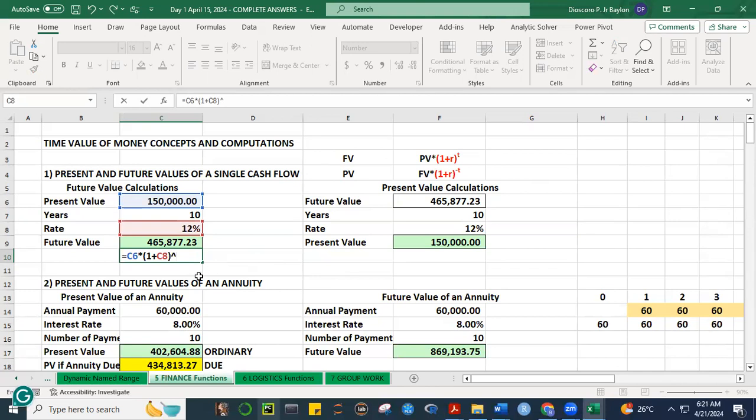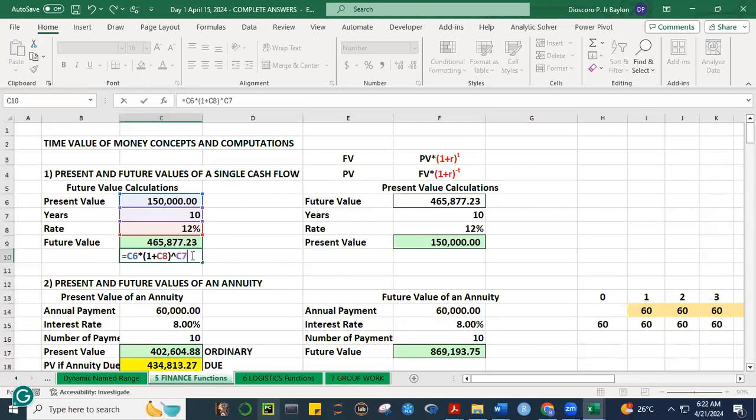In Excel, the exponent is the caret. It's on your keyboard, Shift 6, or on Mac, maybe Command 6. I'm not sure. But this is the caret symbol, which is generally above the number 6. Okay, and then T is 10 years there.